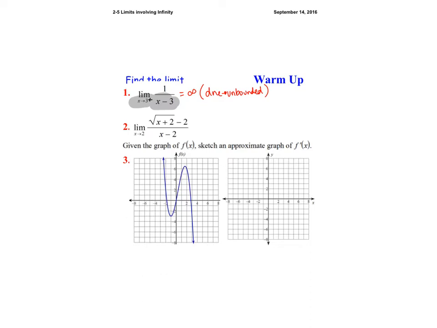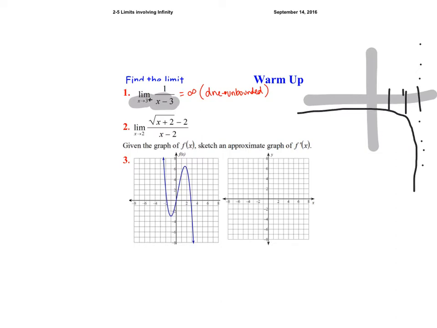When you have x minus 3, it means your graph has a vertical asymptote, and the question is, how does it look on the left and right-hand side? If you look at the left-hand side, so a number that is, let's say, -4, then the answer is going to be, oh, by the way, +3, right? So let's say +2, then this fraction is going to be negative, which means that we should be looking like this on the left-hand side, and then the right-hand side will just look like this.